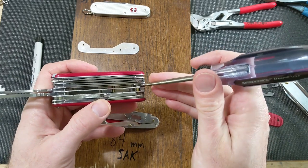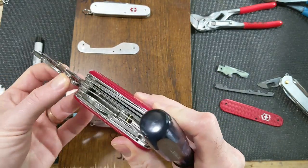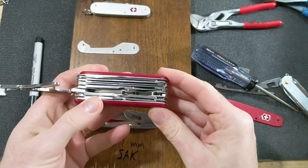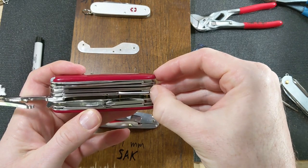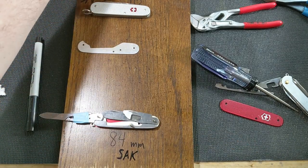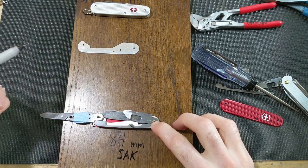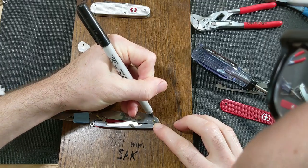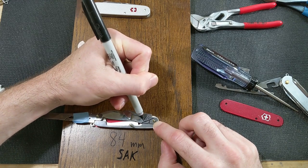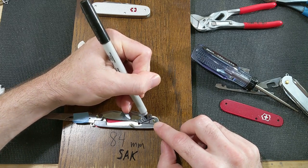So we're going to try to create this same shape, which is almost like a straight down and then a little bit of an arc that gives the scissors, if we can close these up, a place to rest. You can see the tip of the scissors just meets that little spot right there and then arcs down, and that's where they rest. So we're going to try to mimic that and make sure we leave enough metal that this is still stable and sturdy enough. So what we'll take off is this bit here. Obviously we'll keep that side. So let's see what that looks like.